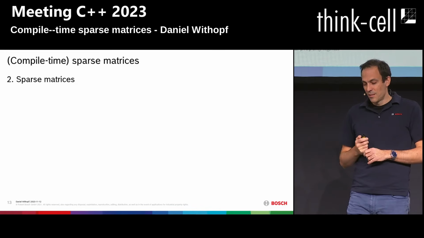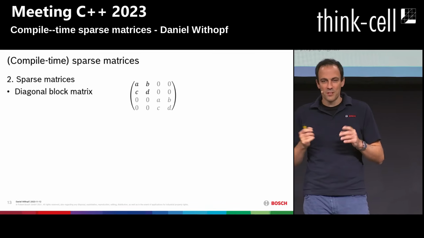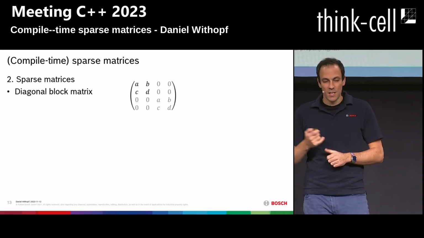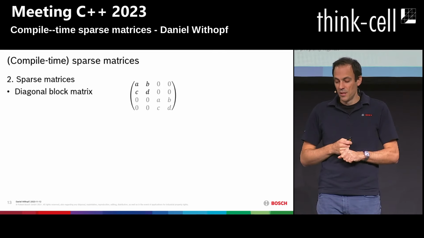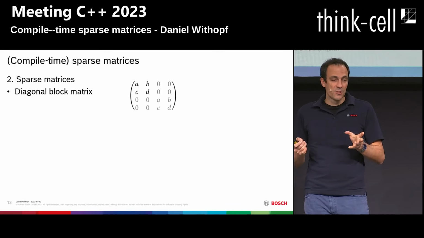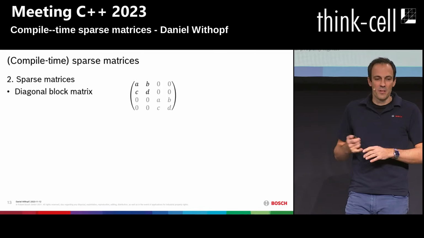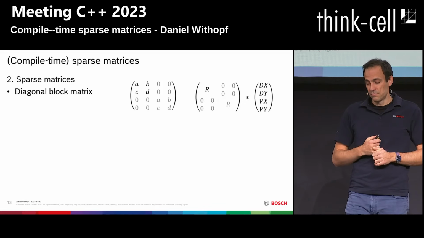Good, now I move on to even more sparse matrices, so what I would consider proper sparse matrices, no longer matrix shapes. In this example, that's a diagonal block matrix, where we have two by two blocks that are actually identical to each other, so we don't need to store the second one because we know at compile time that this is identical to the upper block and the rest of the matrix is zero.